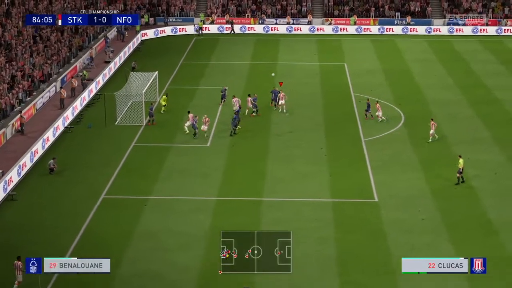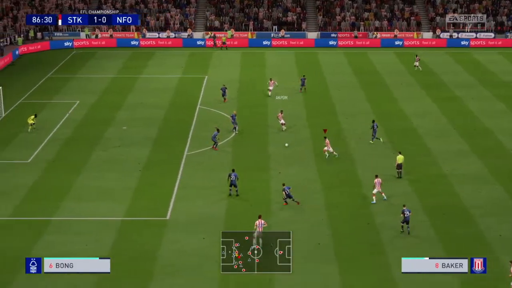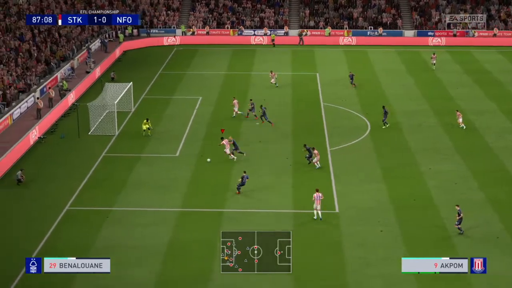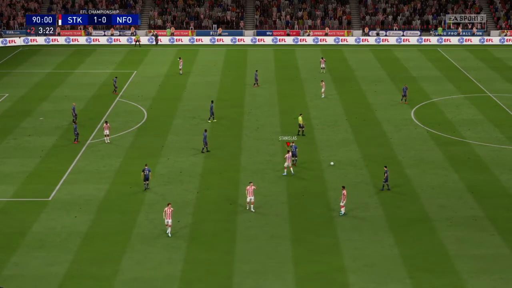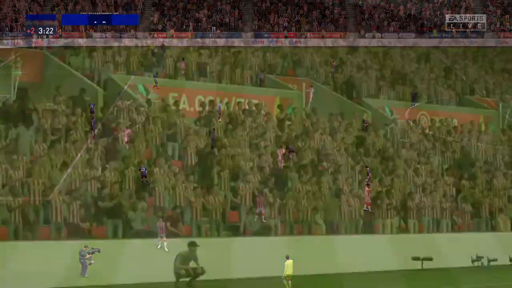But anyway, we've got the corner. Stanislas whips it in. Shawcross wins the header. No, it's not. Sklukas goes wide. Can we play that into Akpom's feet? We do. Back to Baker. Back to Akpom. Yes, we do. Can he get it in? No! No! What a save! There we finally go. He has blown his full whistle. A minute over time. Come on, ref, but I don't care.